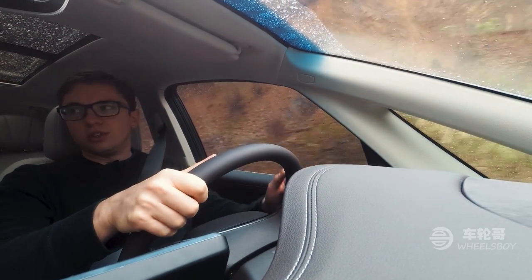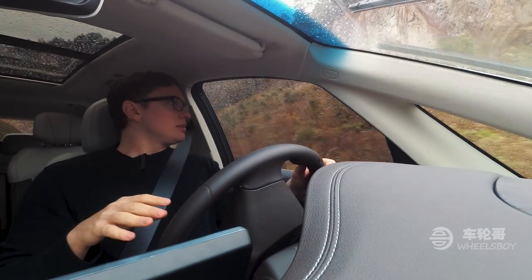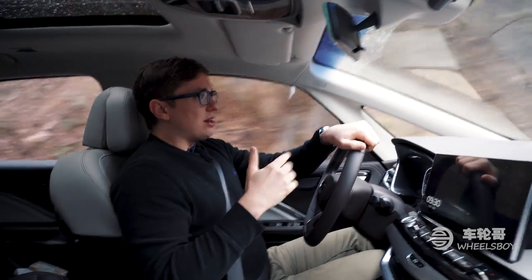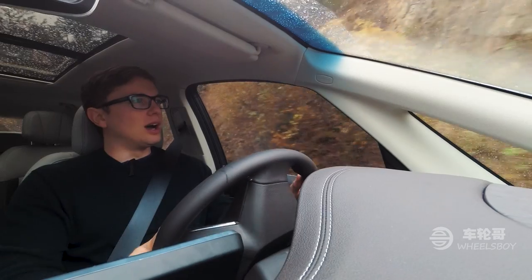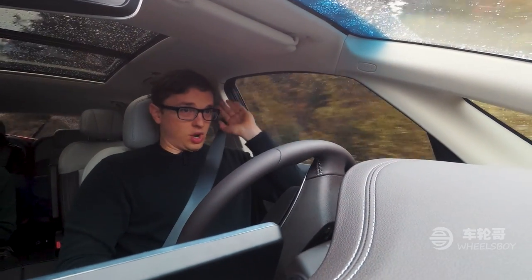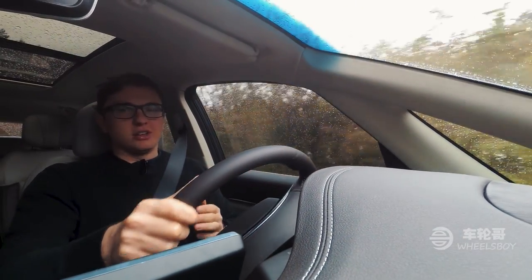I've been driving the Jiajie in the mountains of Ningbo, a city about three hours south of Shanghai, for the past couple of days, and it's an MPV. Would I rather be driving even a Civic? Yes, but it handles itself pretty well on the mountain roads. I wouldn't describe it as tossable, but the steering is pretty direct if obviously very numb. These A-pillars that are about the size of Eastern Europe are kind of a problem on mountain roads because you can't see around the corners. But other than that, honestly, it's better than your average SUV in terms of handling.